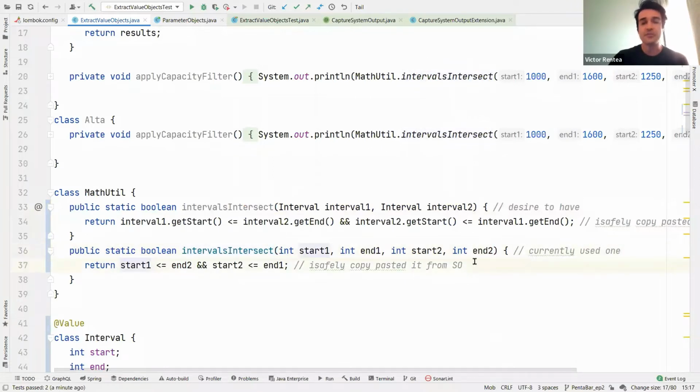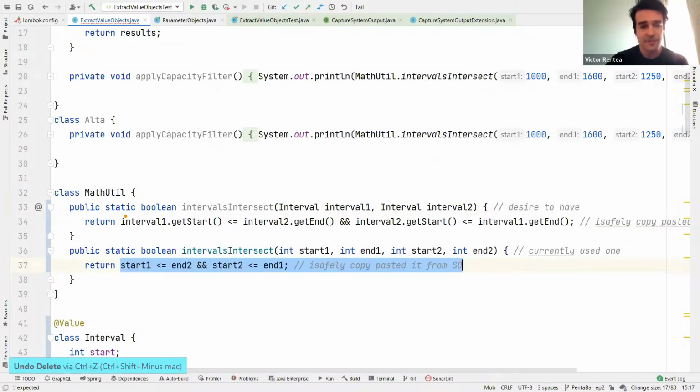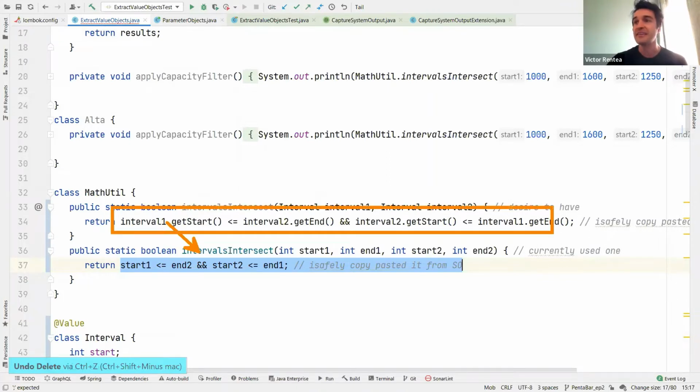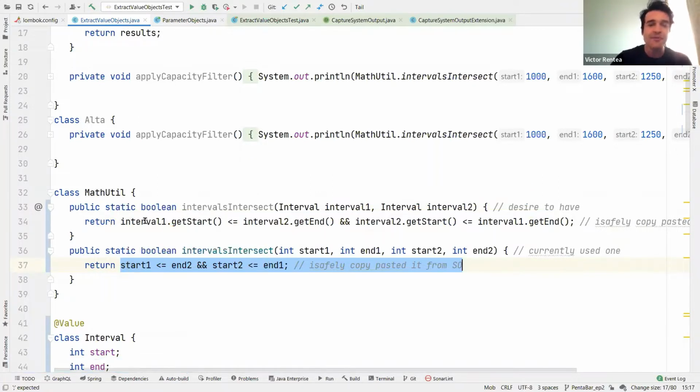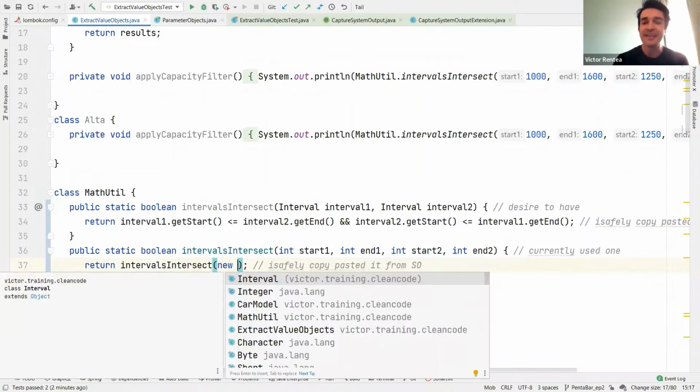To do this trick, we need to go here and work with the currently used one, because you see what happened previously, if you paid attention: I used to call this function from the one above, but then I destroyed the invocation, copy pasting the body everywhere. This is called inline. Inlining means taking this body, putting it everywhere. Knowing that we have such a tool, what we can do here is to call the other one above here.